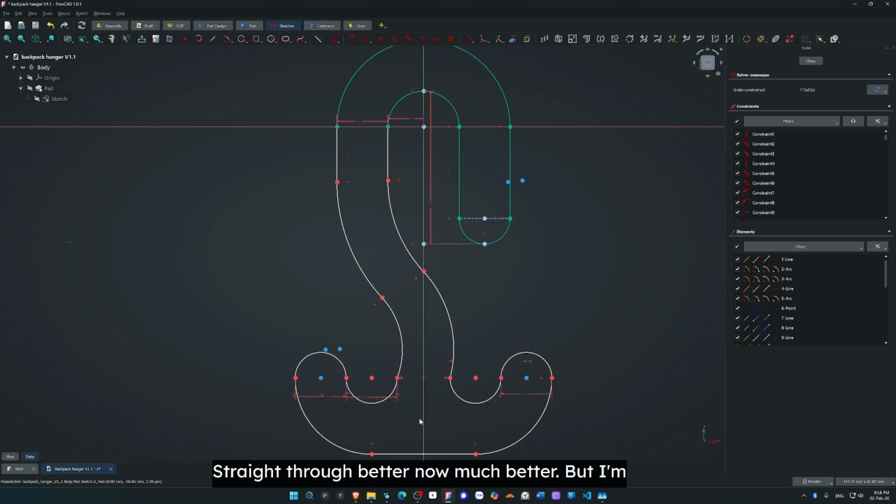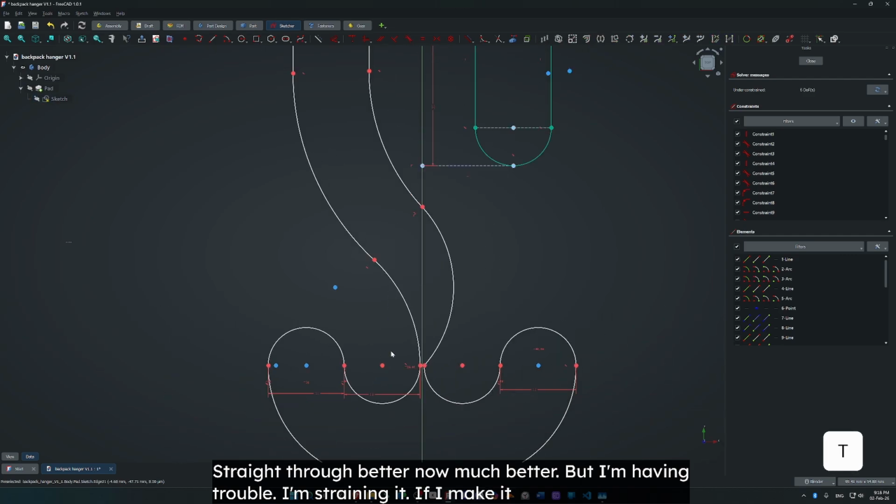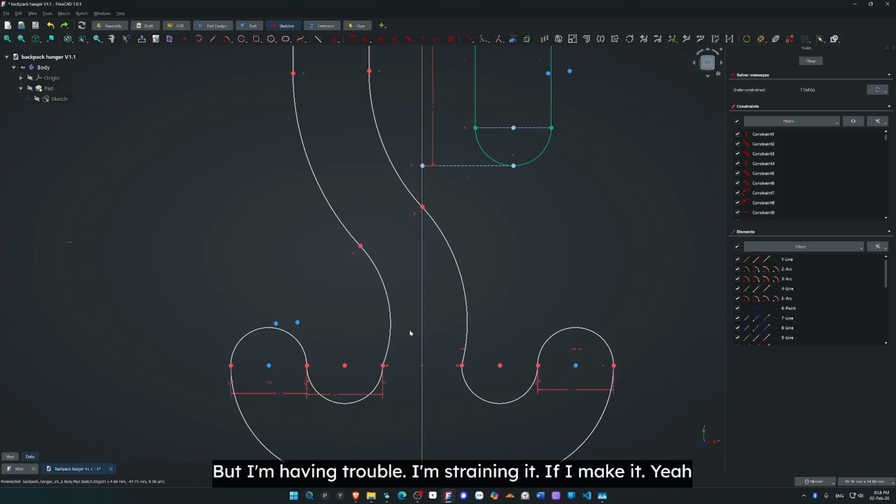But I'm having trouble constraining it. If I make it, oh, it doesn't look good. I guess the problem is right here.